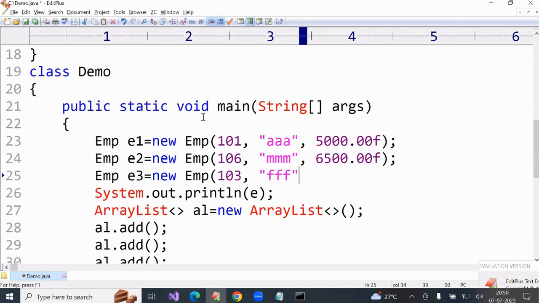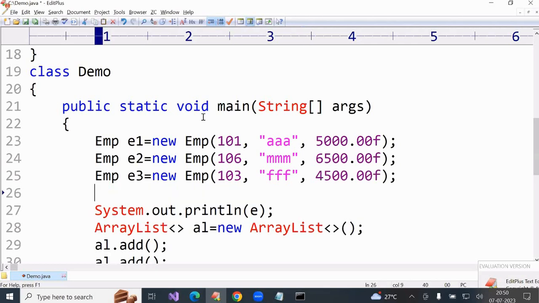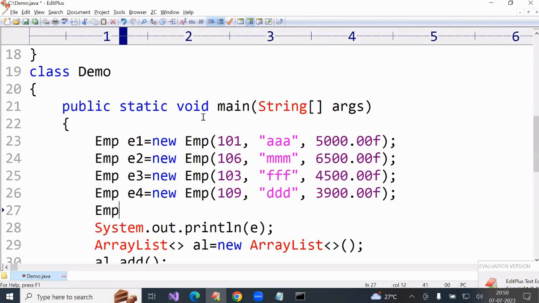Employee E4 new Employee 109. Employee E5 new Employee. I have written it. Okay. Now 5 employee objects are created.